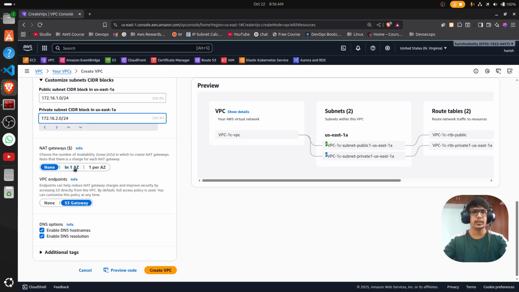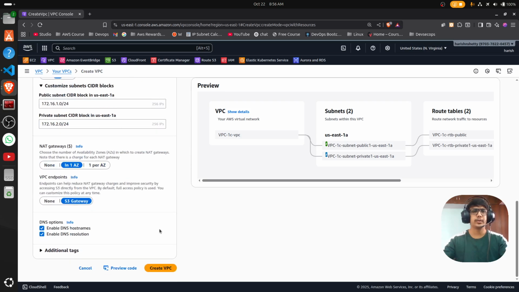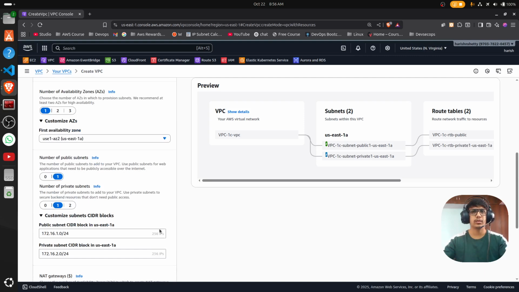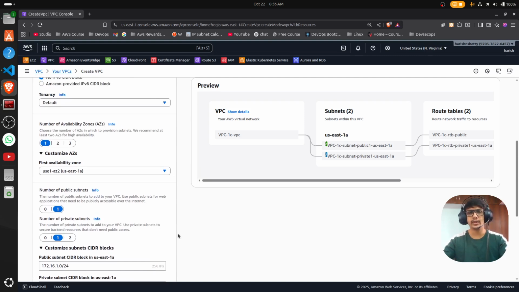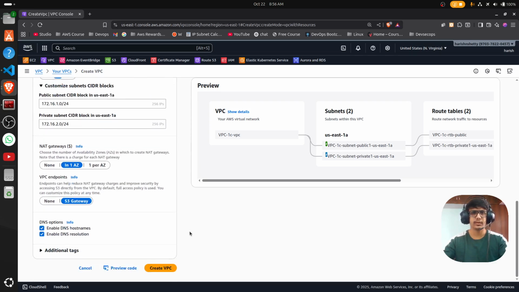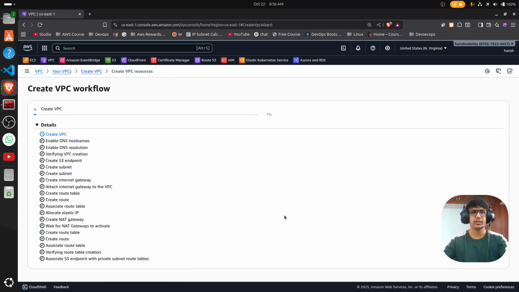NAT Gateway, I am selecting 1, that's it. Same as we created in the AP South one, same one. Click on create VPC.